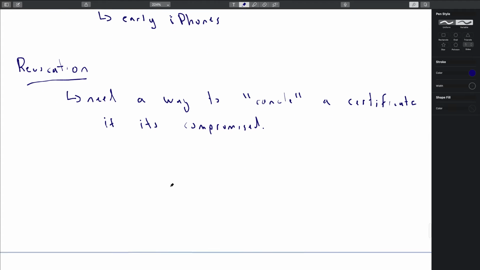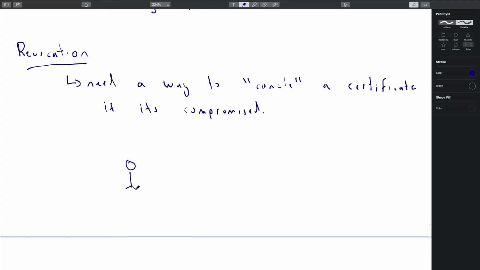If we don't, then we could have this situation where you have a user and we have the adversary, and the adversary is holding a compromised certificate.